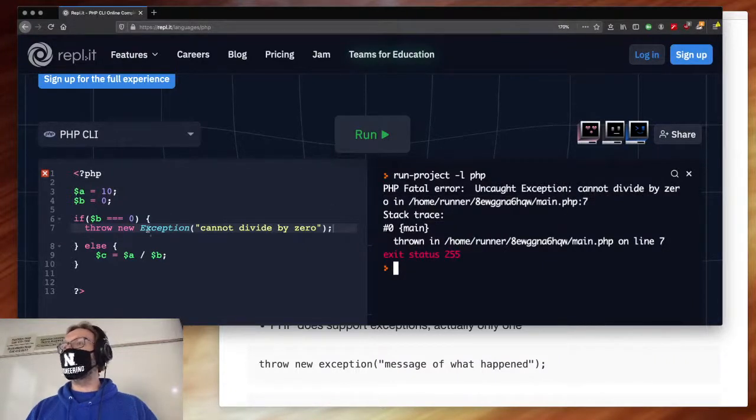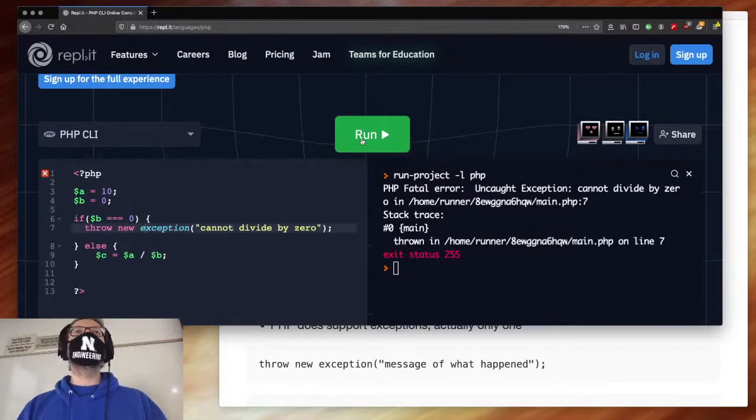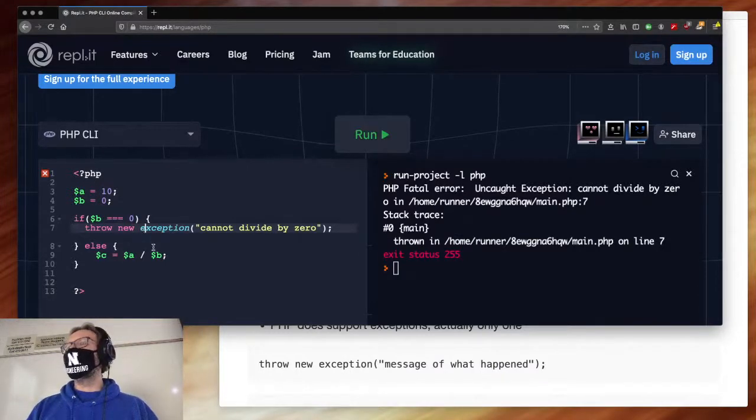So you can throw things, and again, I think that this is case insensitive. Yep, it's case insensitive. Why? Because functions are case insensitive. I don't know if this is an actual class in PHP or not. I'd have to look into that. But in any case, you can go ahead and use try catches.